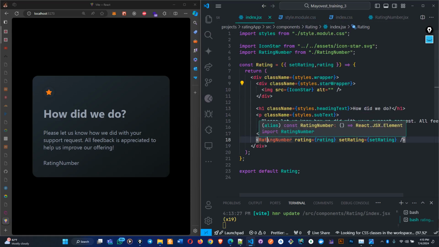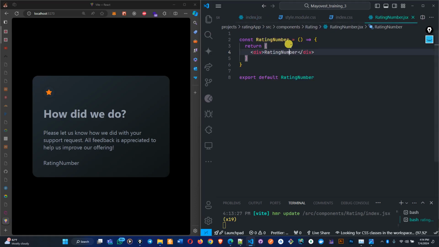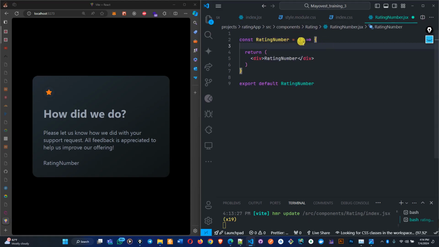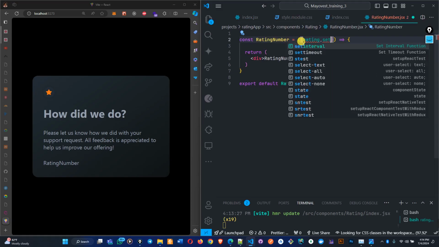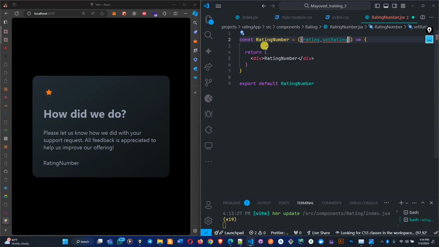But this one now, there are a lot of things that will go along with it. So that's why I'm separating it into its own component, so that it will be the one that handles the rendering along with the logic of the element or the UI that we have there. So now we can enter our rendering there. I want to do something here. So, no, we need to receive the rating, and we need to receive setRating, which is what we'll be using later on.